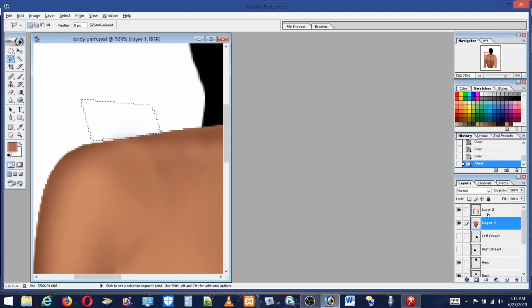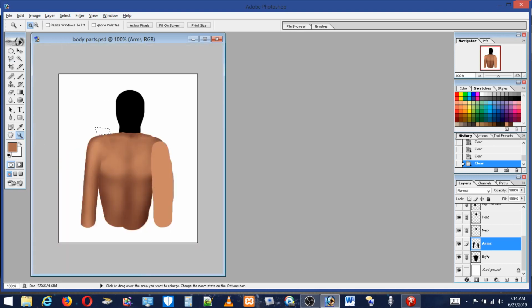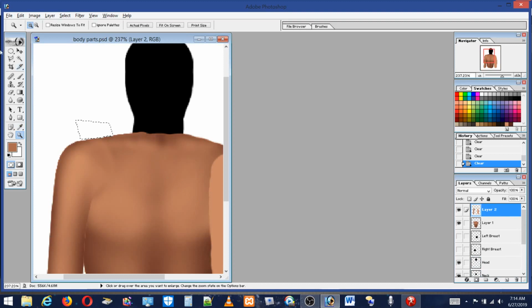Apparently it's showing in the shadow, the shape is on the arms. So this needs to be a soft blend, so I can use the eraser and erase some of this right here.